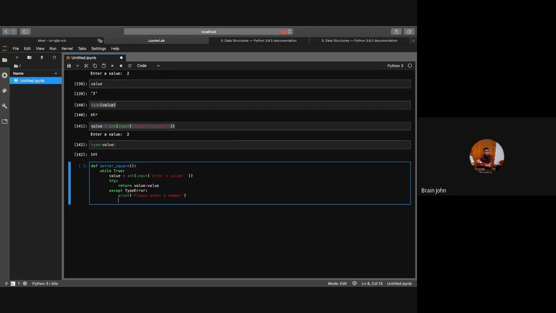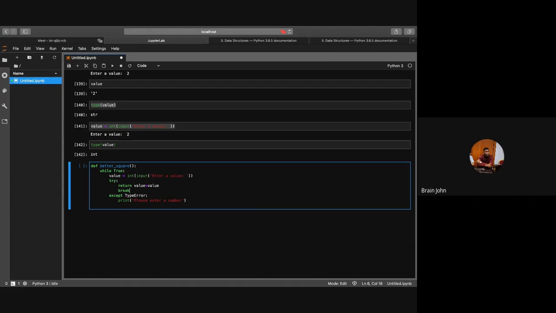And also we should break, because if we don't break, this is going to be running forever. We should break once the individual has put in the correct value.